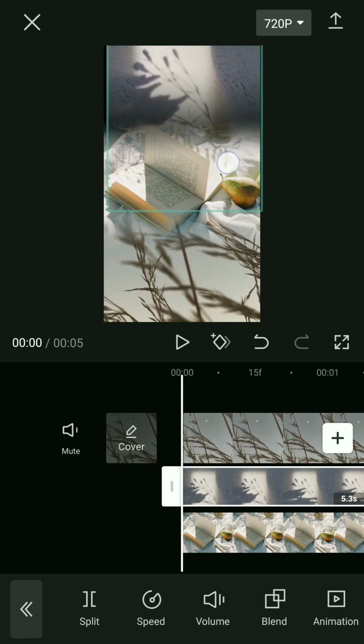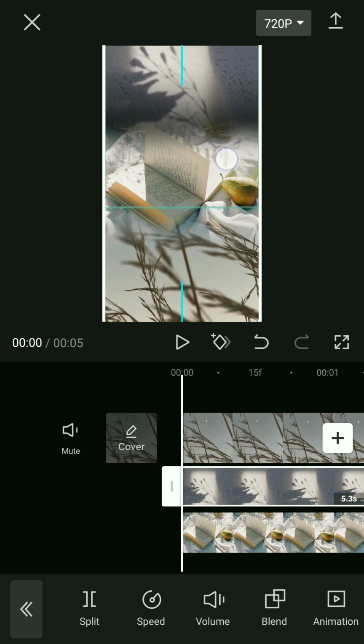Also, you can move the video so you can choose the frame you want to show.